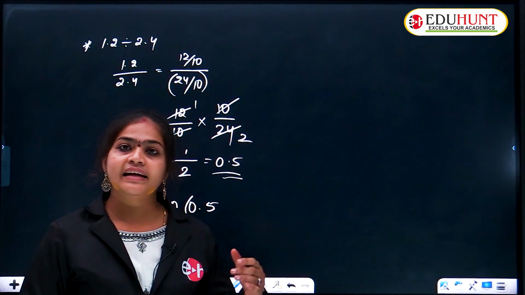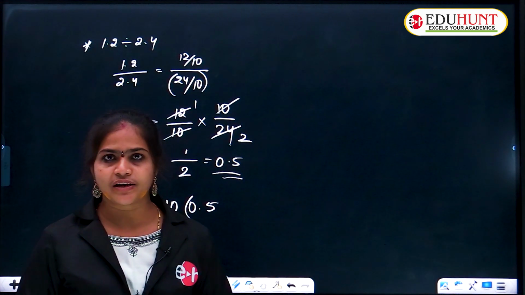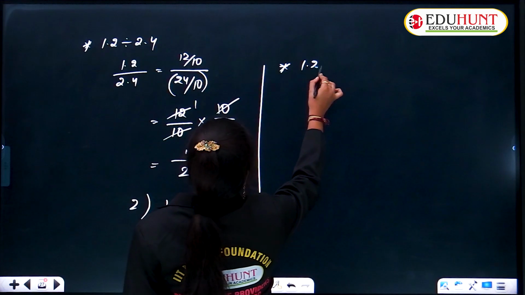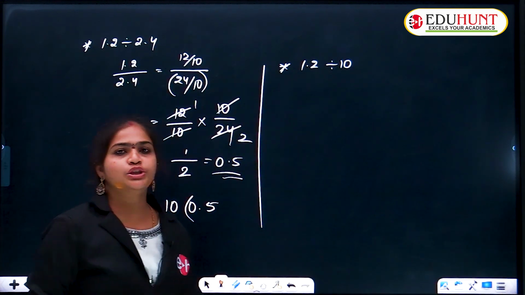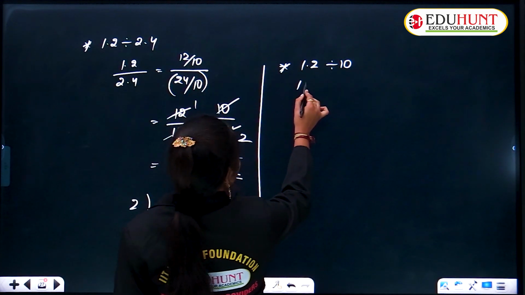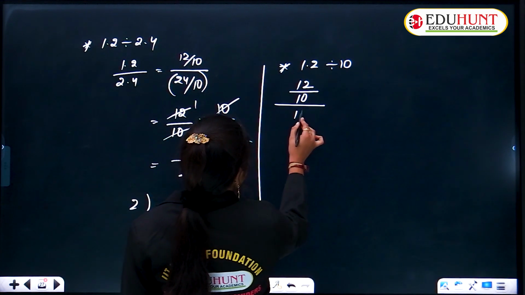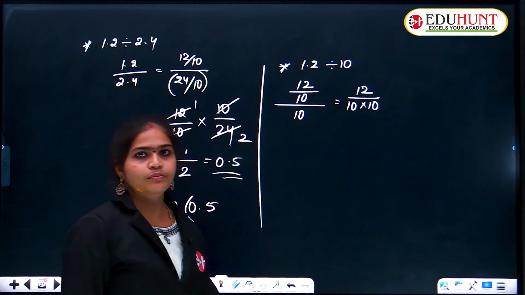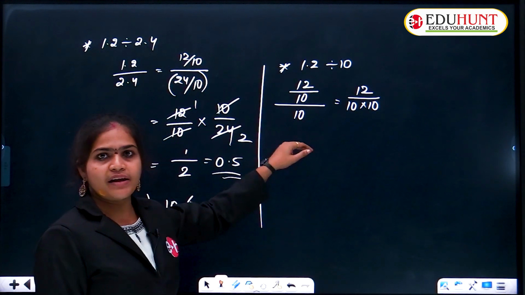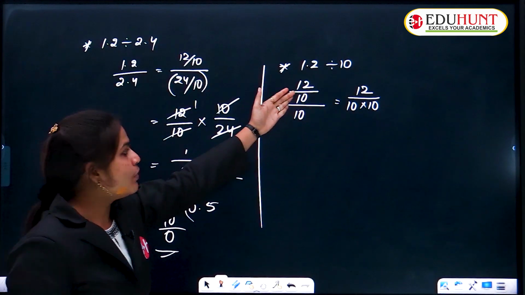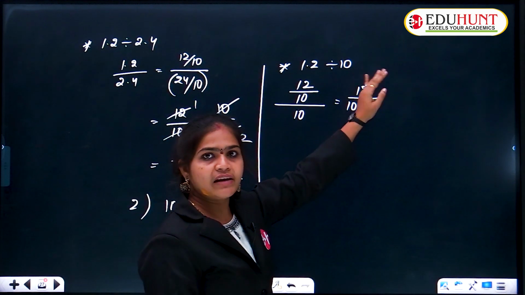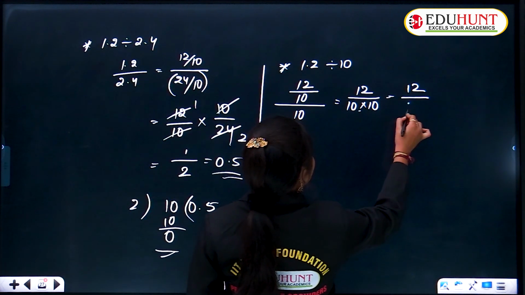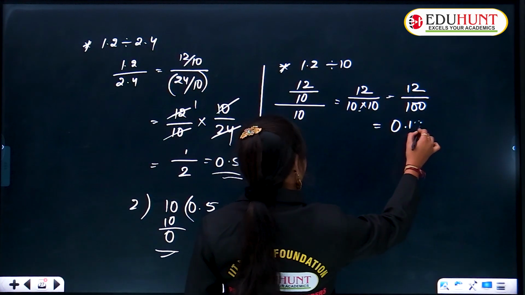Okay. Now here, division of a decimal by 10 or powers of 10. Okay. How it will be, see here. Division of a decimal by 10. Then how much will you get, ma? 1.2 we can write as 12 by 10 whole by 10. Then we can write this as 12 by 10 into 10. Yes or no? Why? Because 10 is 10 by 1, and its reciprocal is 1 by 10 only, no? 12 by 10 into 1 by 10, which is equal to 12 by 100, which is equal to 0.12.